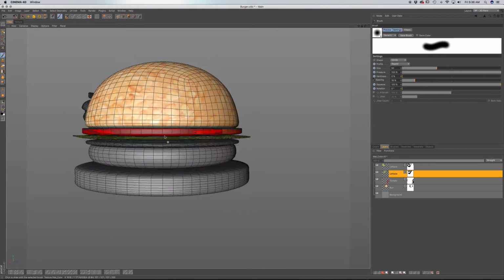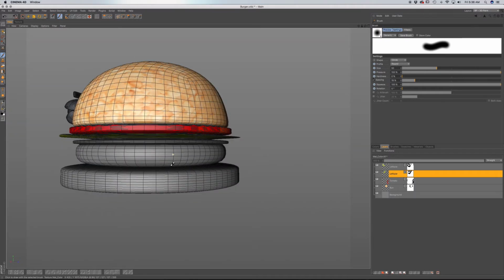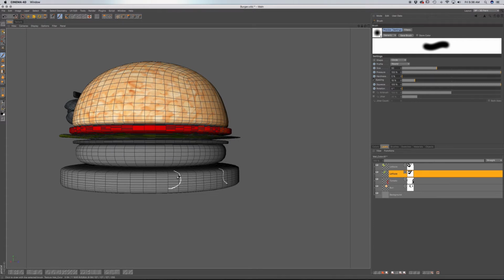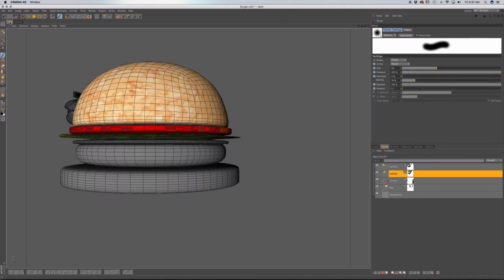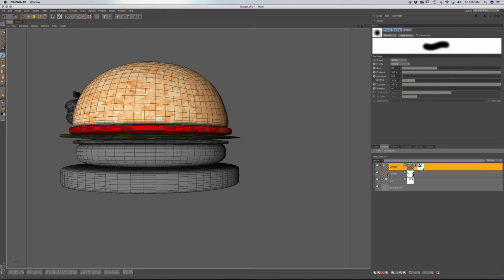So let's move on to, we got our lettuce. Let's move on to our meat. And we'll do the cheese next. And this bottom part I'll get into. So this is our meat area. And if you want to clean this up and you think you're finished, what you can do is you can merge these two images together, the two lettuce images, if you want to do that.